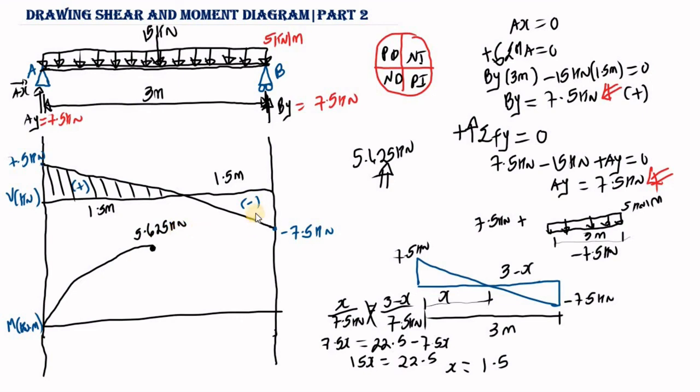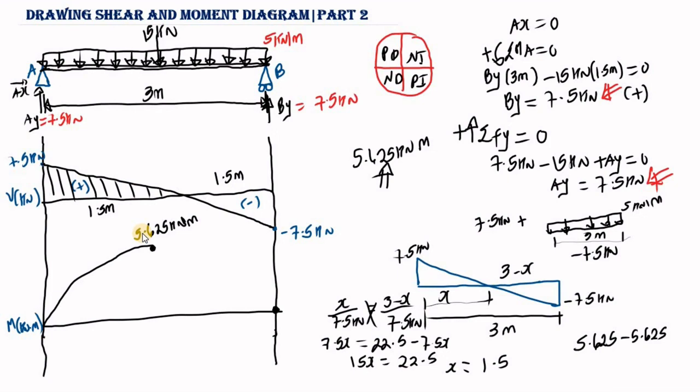But this time around, it is going to be negative. As you can see, we're having a negative slope, so we're having a negative area here. So we are going to have a negative value, which is negative 5.625. We started with 5.625, so now we have negative 5.625, and these are in kilonewton meter. Sorry for this, this is kilonewton meter because we are dealing with moments. So now 5.625 minus 5.625 is going to give us 0. So we are going to stop at 0. It is going to be somewhere here. So this is going to be the value.